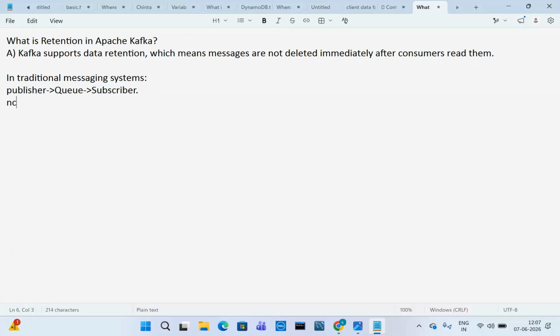Once the consumer reads a message, it is often removed from the queue.